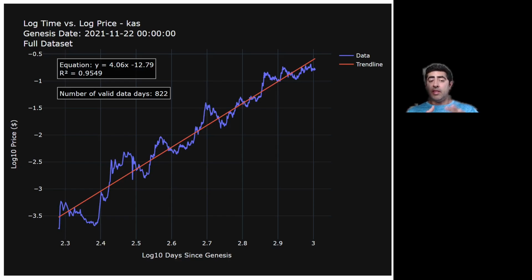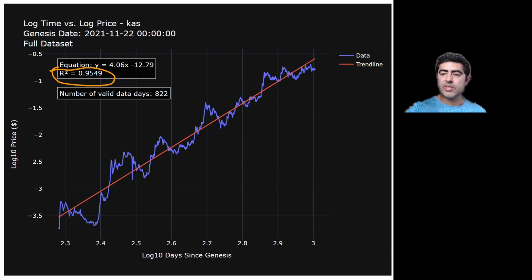And the r squared, this value underneath, is an important factor because it says, in this case, what percentage of the variation in price is explained by this line. So it's saying these ups and downs and how it's generally moving, how much of that is explained by this line. R squared goes between 0 and 1. 0 means there's no explanatory power, and 1 means that it explains it perfectly. So in this case, 0.95 means about 95% of the variation in the data is explained by this line.